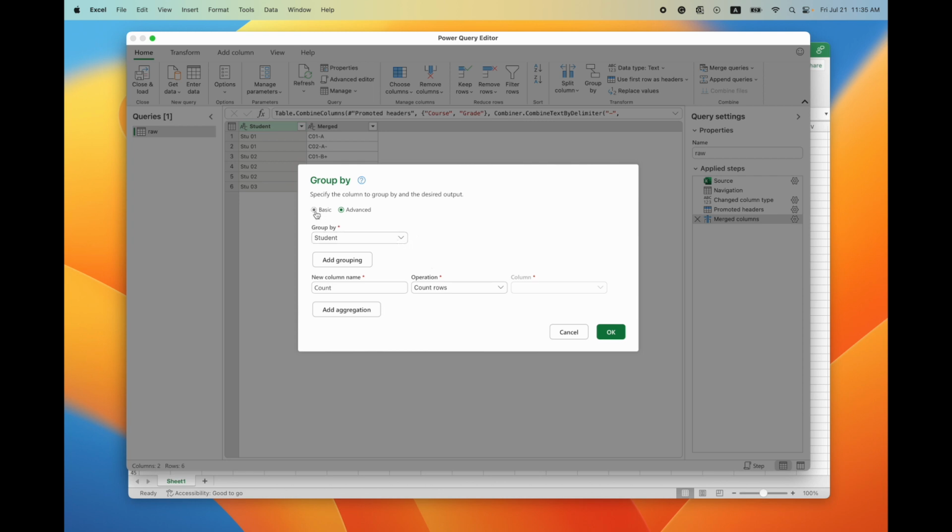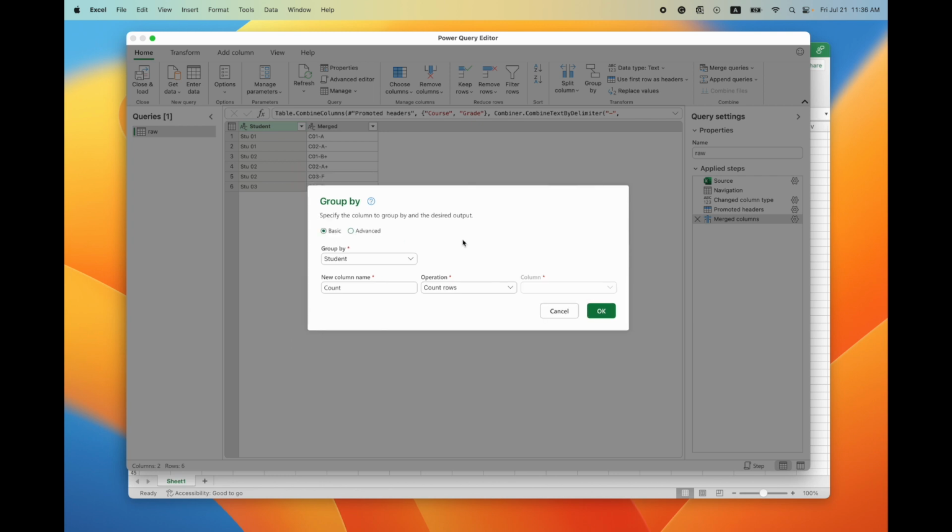But let me show you the basic one first, probably. So let's say we can do course count first. Then you see count rows. There are other different pre-built functions as well. So count rows sounds like works fine.